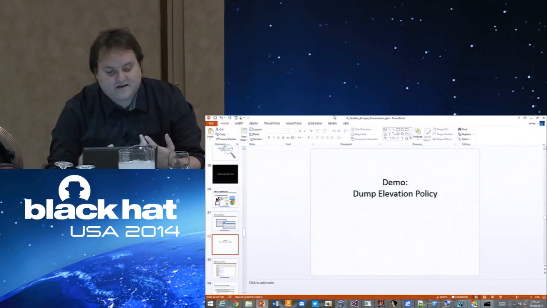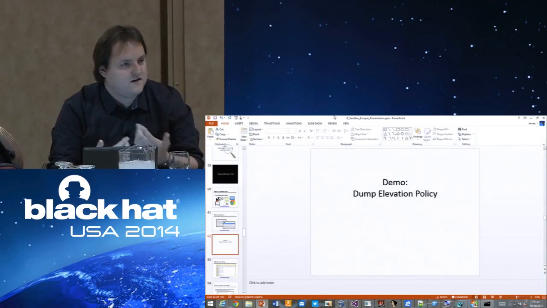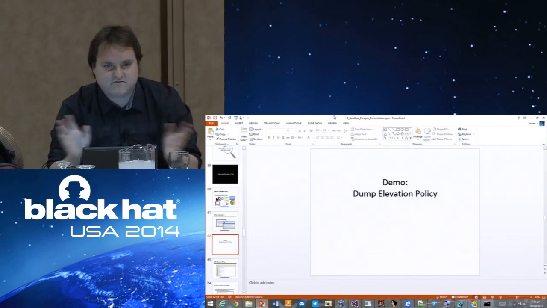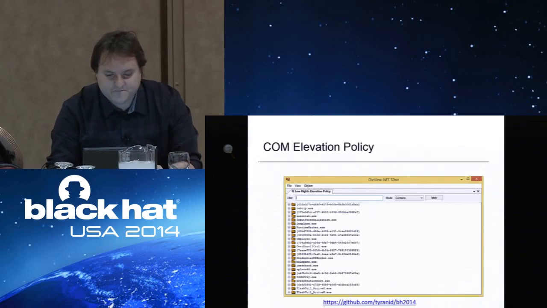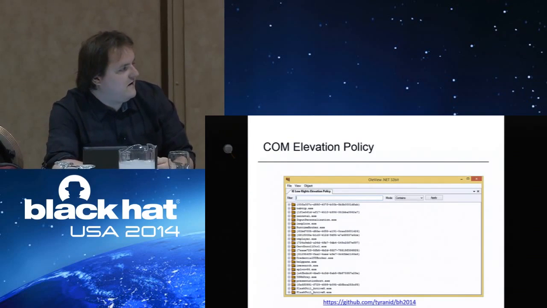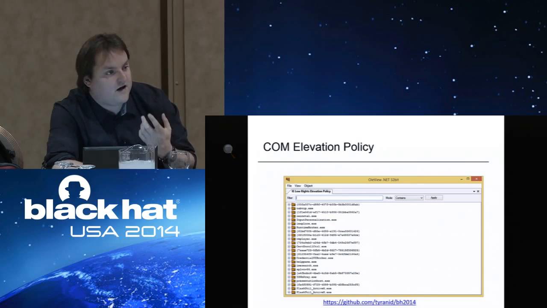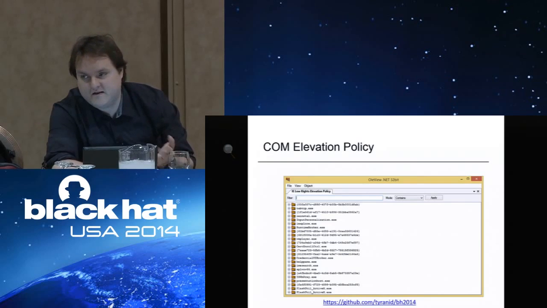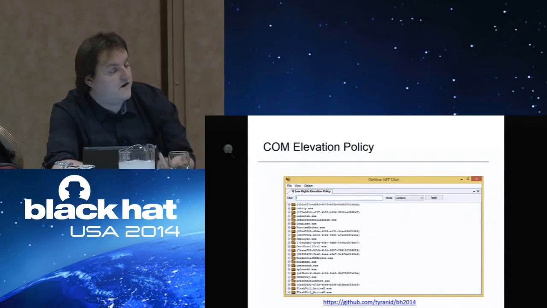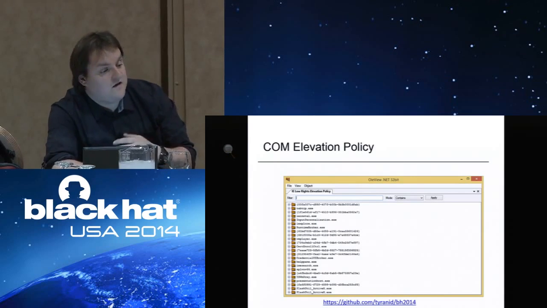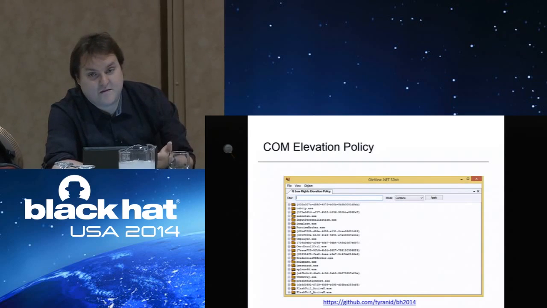So you can take that list and you can start playing. You can easily just run these applications at this point. You can just run them, pass arbitrary command lines, see what happens. But there's actually more to it than that. It turns out that the elevation policy is not just what processes we can directly create. Any of these processes could also host COM objects, because these executables could be COM servers. They could be registered in the registry, and potentially not only can you access executables and their command lines directly, you can also access the COM objects they implement.